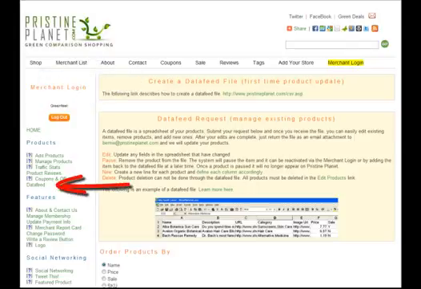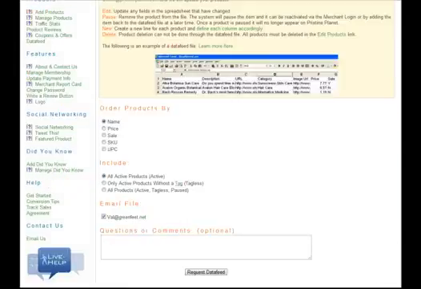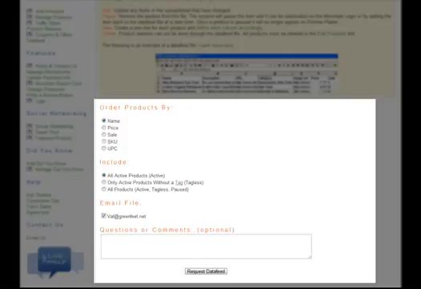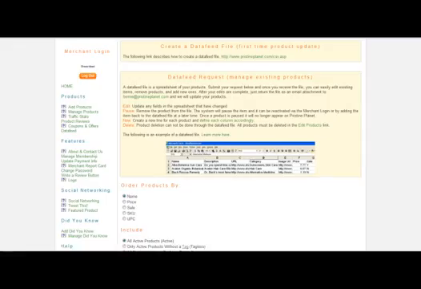On the data feed page, you'll find a form to request a data feed from us of all of your products listed on Pristine Planet. In the request, you can choose to have the products in order by name, price, sale, SKU, or UPC. You can also choose to have all active products, only products without a tag, or all of the products no matter what their status. Submit your request below, and once you receive the file, you can easily edit existing items, remove products, and add new ones. After your edits are complete, just return the file as an email attachment to Bernie@pristineplanet.com, and we'll update your products.